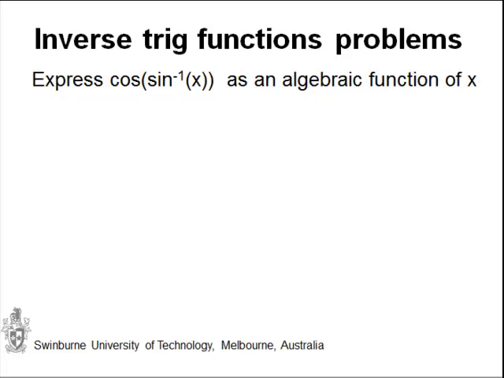Let's look at this particular example: the cos of the inverse sine of x. Usually you would have the inverse trigonometric function inside the other trigonometric function. The first step is that we will label this inside function, this inverse, y. So y equals the inverse sine of x, and that means I can rearrange this and write x as sine y.